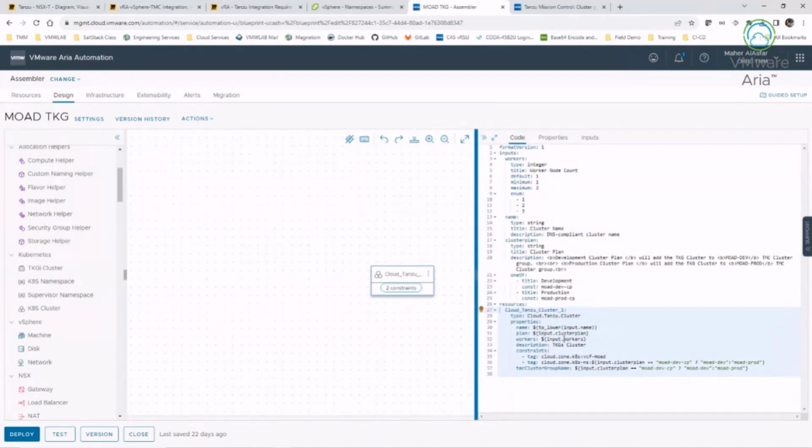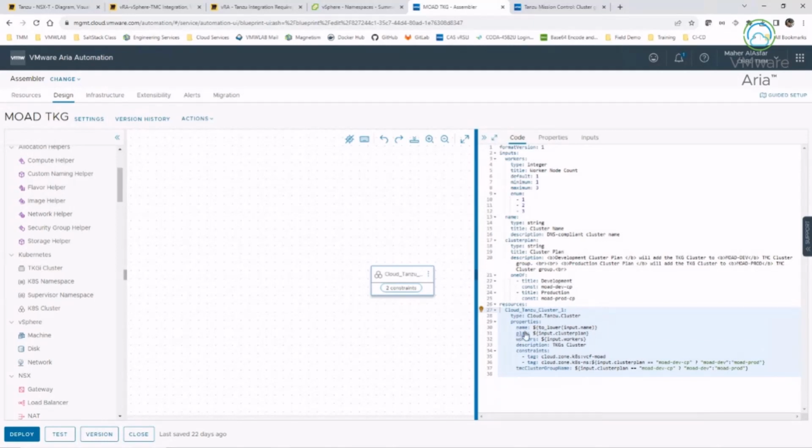And in here, we can see the different resources that we can set up, starting with the name, which is bound to an input that the user would basically provide for the TKG cluster that they want. And then there is something called cluster plan.